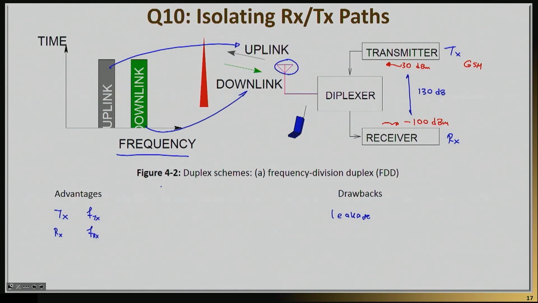So those of you who have ever tried to design a filter that has a rejection of 130 dB, you're probably saying that's quite impossible, and in fact, indeed, it is impossible. So the biggest problem that we have here is that the isolation between transmitter and receiver is not perfect. There's a significant leakage, and usually that leakage is in the order of 50 to 60 dBs. That means I can only guarantee an isolation of 50 or 60 dBs, and then you're going to have to deal with a pretty strong signal that comes from the transmitter.